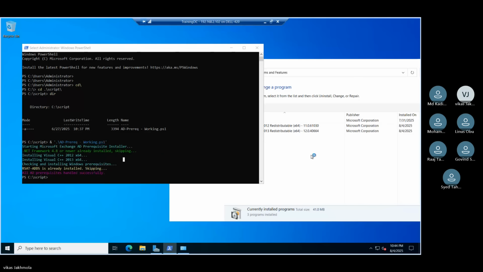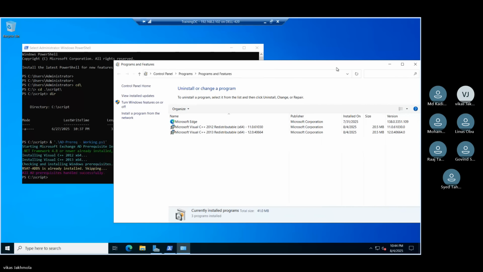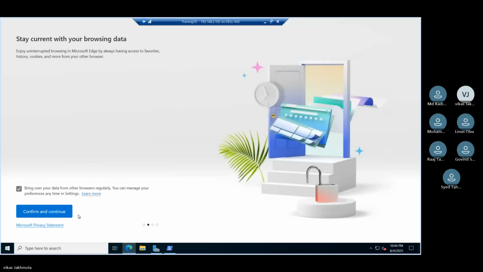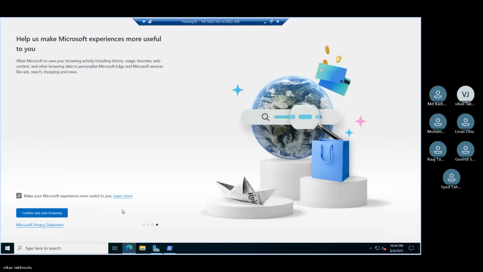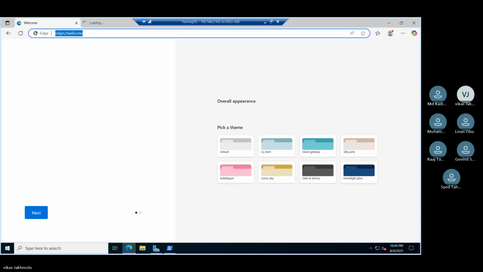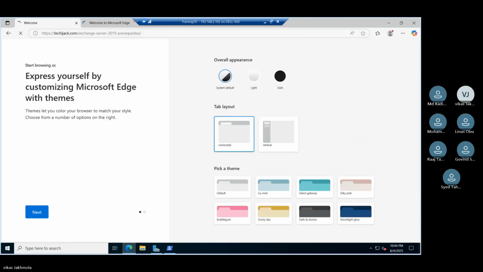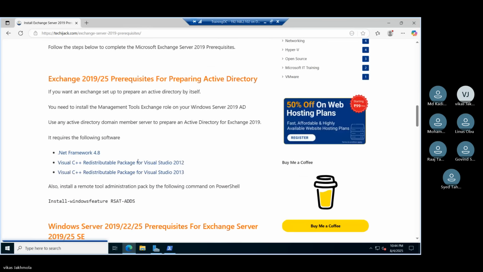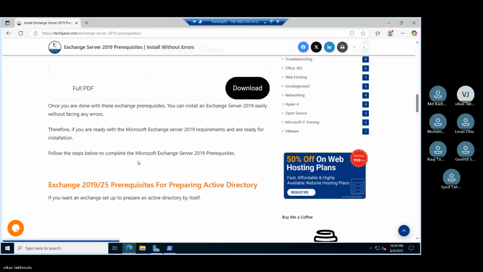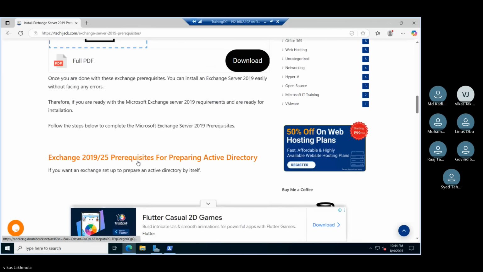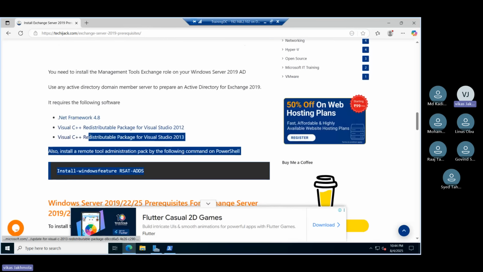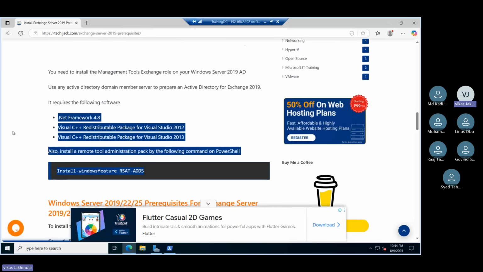So if we cross check, both the software are installed. Let me close it. So this part is done. We have RSAT installed, we have the redistributables 2013 and 2012, and .NET is done. So we are done here.